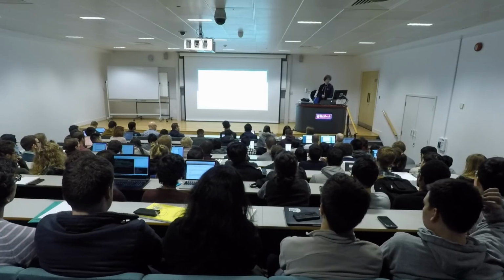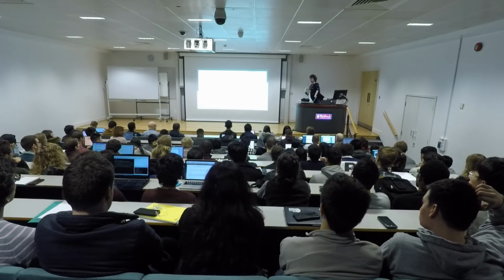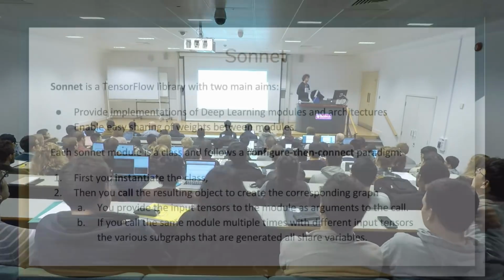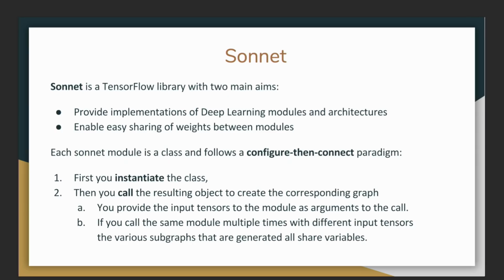So I'll just give you a couple of data points about Sonnet specifically. Sonnet is a TensorFlow library with two main aims. The first is to give you a reference implementation and well-tested implementations of a variety of deep learning modules and architectures. And the second is to provide you out-of-the-box easy sharing of weights across modules.